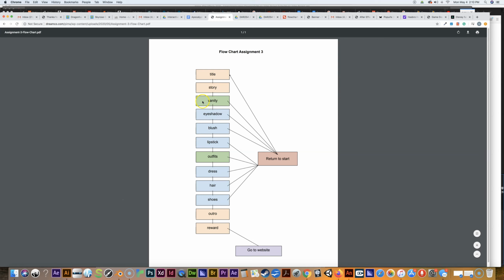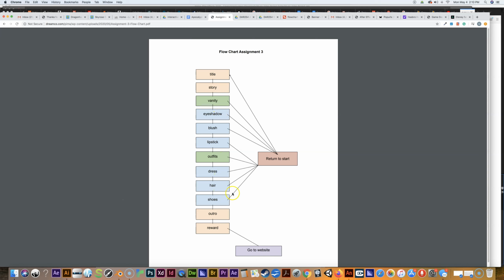So let's say you click on eyeshadow on the vanity page. You come to the eyeshadow page, you make your choice, but it takes you to the outfits page, to the next section, right? It should just return you back to the vanity page so you can make another choice. In other words, there should be a separate button that does that, because the next button is already there, and it's going to take you over to this outfit section.